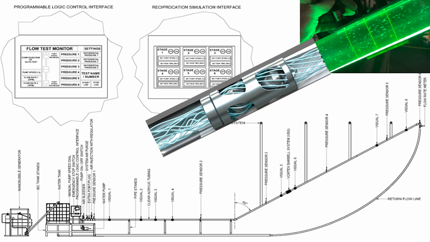So we set up a flow run test, and actually really interesting, we had a scientist come up and inject some nanobubbles in there, because the bubbles that we are experiencing in our pumps downhole at 8,000, 10,000 feet, they're really small. So it was neat to be able to look at that media in the flow run, because I can't pressure it up to 2,500 PSI, but at least I can look at some of the media that we're using inside of our pumps and understand how that behaves with our valves.